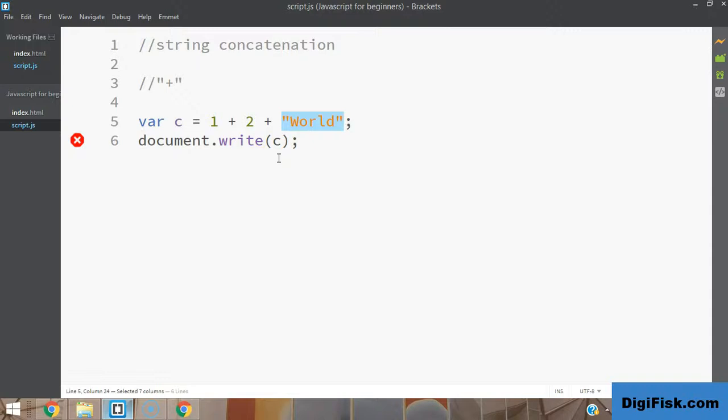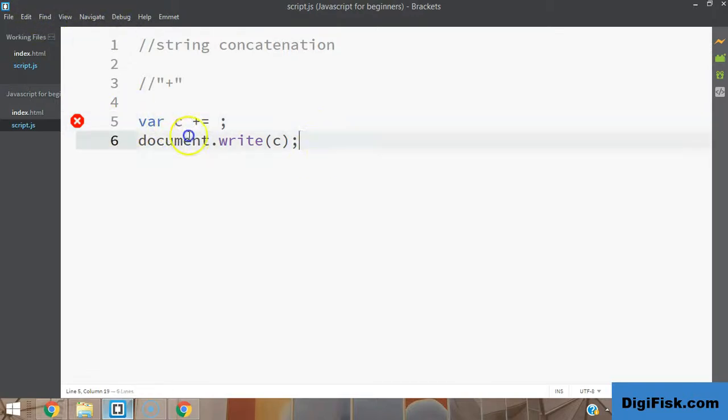So when you concatenate a string with a number, you'll get a string, that is a concatenated string. Instead of just the plus operator, you could also use the plus equal to operator, and just like with the plus operator, when used with a string, it just produces a concatenated string. It doesn't actually do any calculation. So let me show you how that works.